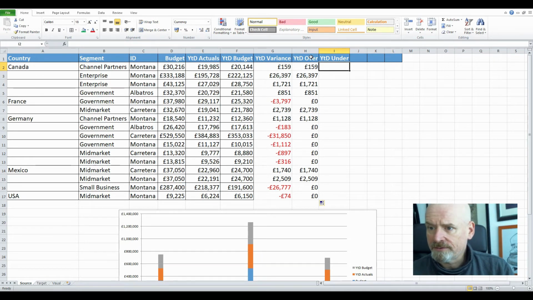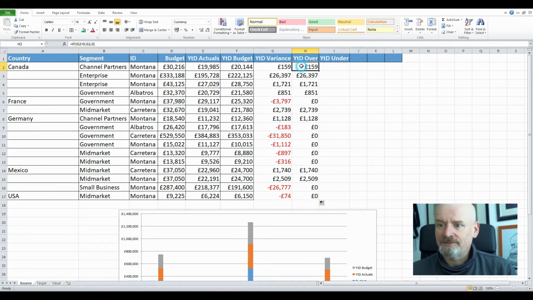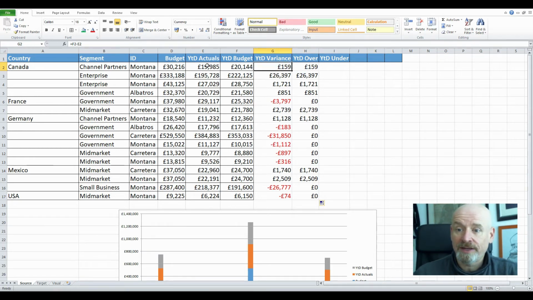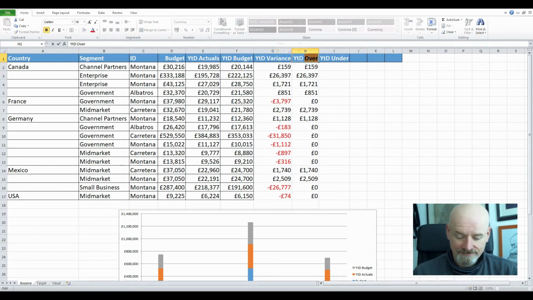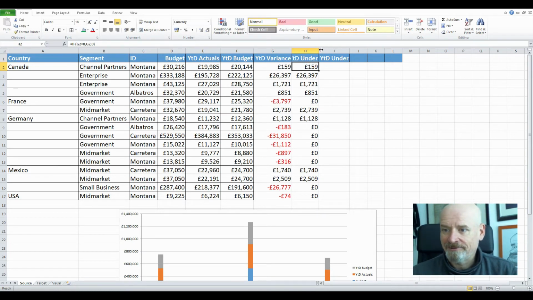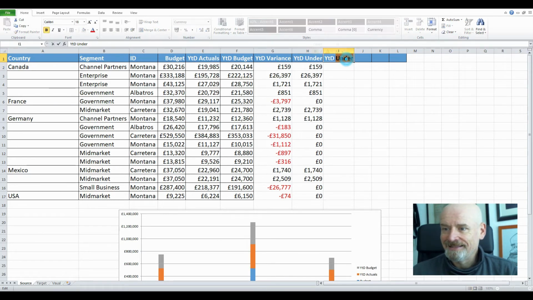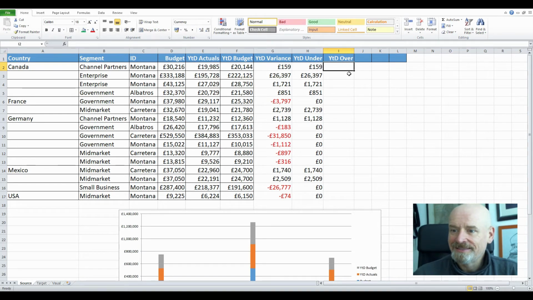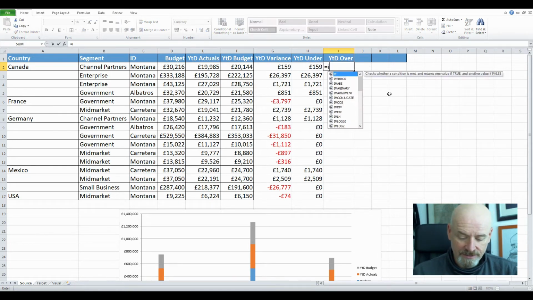Or rather, hang on, I've got these two the wrong way around. So this one year-to-date variance is a positive value, so it's running under. So that's actually under. Here we go. Let's get it the right way around. And this one's our over. So do exactly the same thing. Whereas this one was looking to see if it was greater than 0, this one is looking to see if it's under.